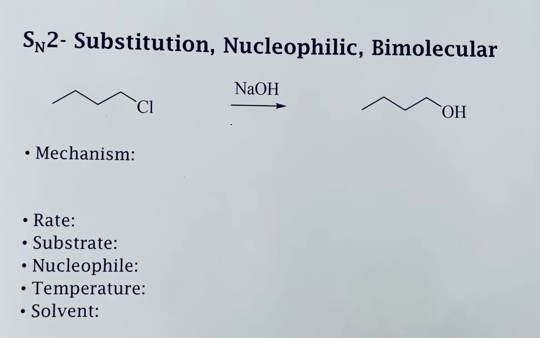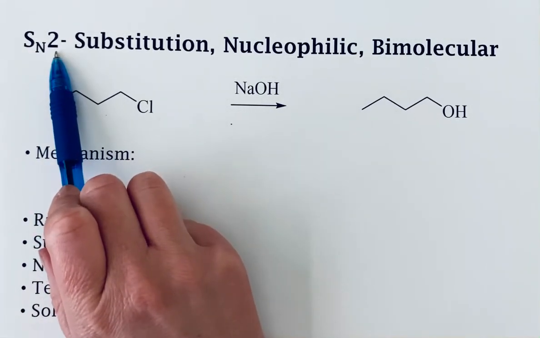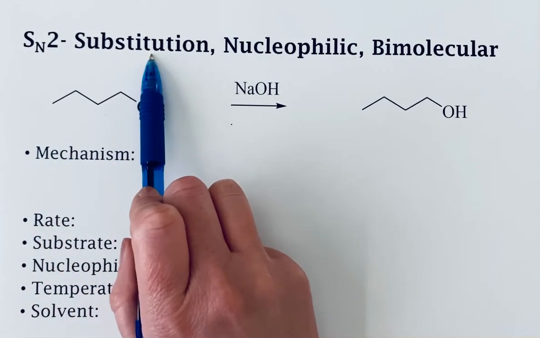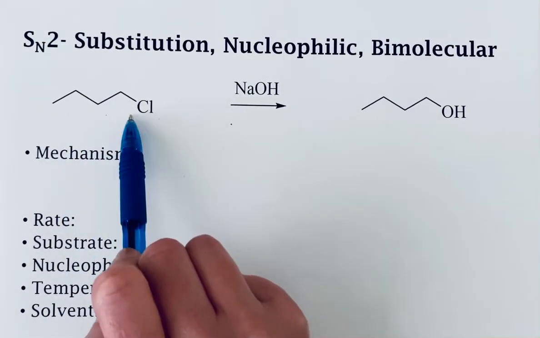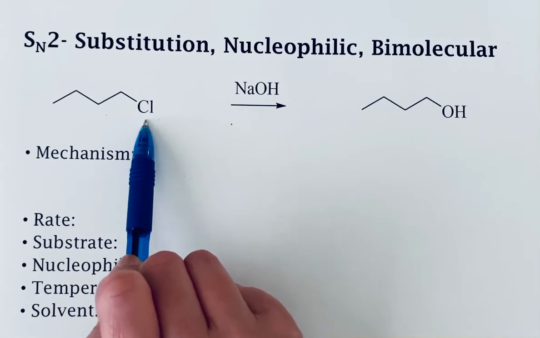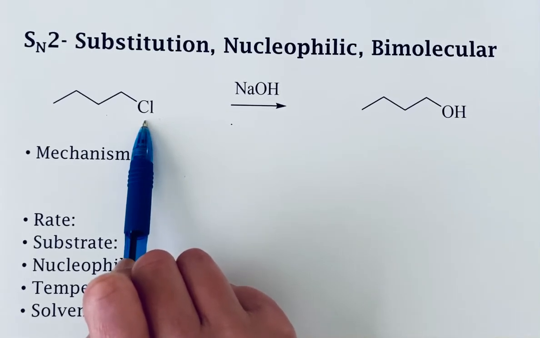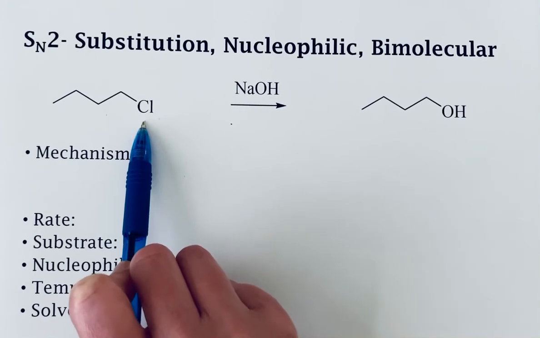Substitution, nucleophilic, bimolecular, or the SN2 reaction. So substitution reactions can occur with things like alkyl halides because they contain something that is readily replaced. So something like a halogen, which once it's displaced from the molecule is a weak base. So groups that are very weak bases, like halogens, chloride, bromide, and iodide, are good leaving groups.